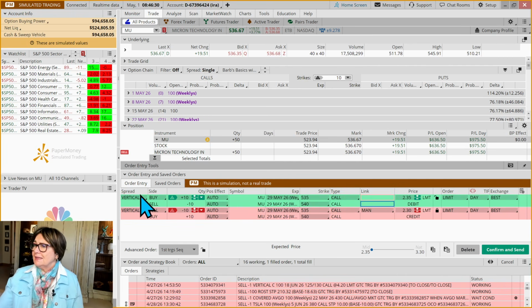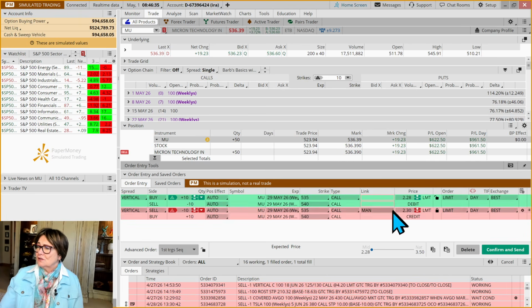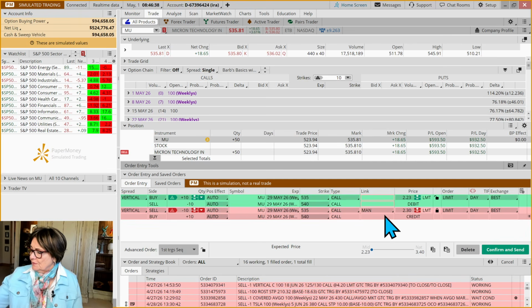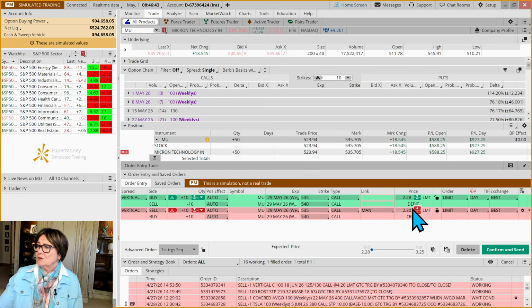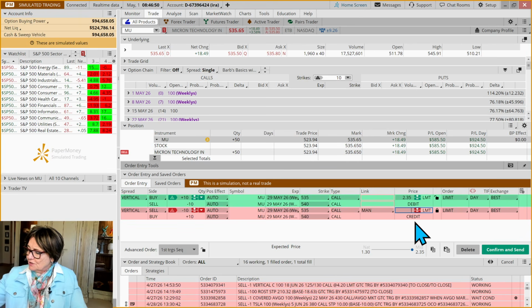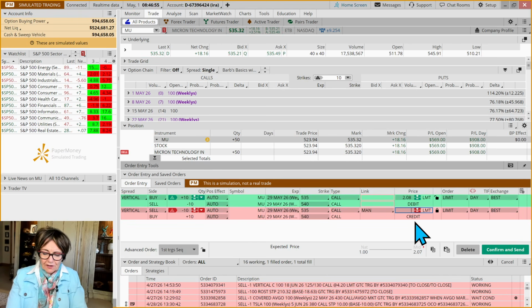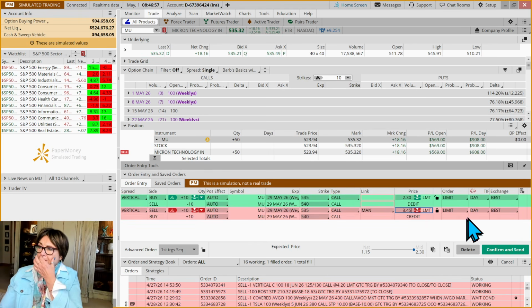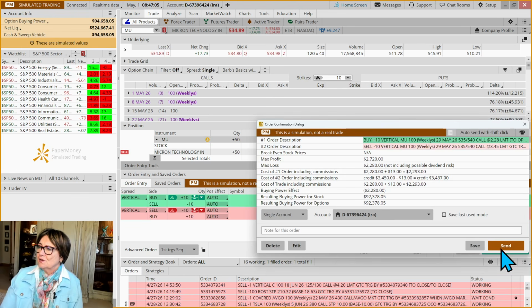And then we're going to take this 2.30 and multiply that by 1.5. Make it 3.34. So when this gets to 3.34, we'd be up 50%. Well, the price keeps changing, so I'm just going to leave it at 2.30 times 1.5. Our target is going to be 3.45. And then if it goes down to $1.15, and we're just going to monitor that daily, then we're going to exit. So confirm and send.